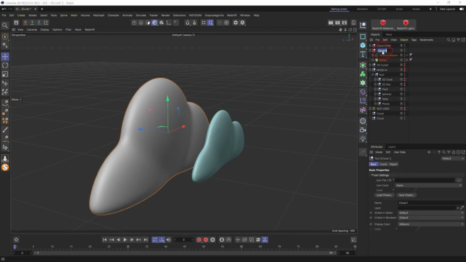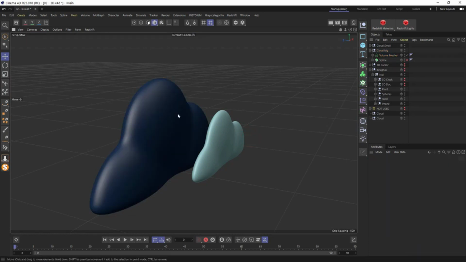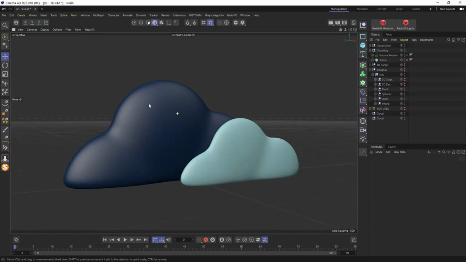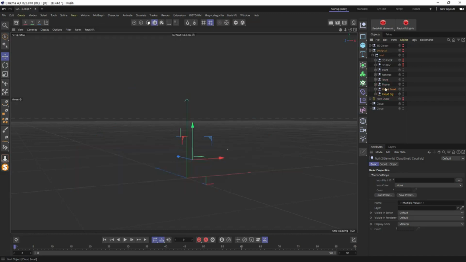And cloud big, let's name it cloud big. And the same trick with color: copy, mesher, custom or automatic, paste. And now we have our beautiful shapes. We can drop it here, and they are ready.